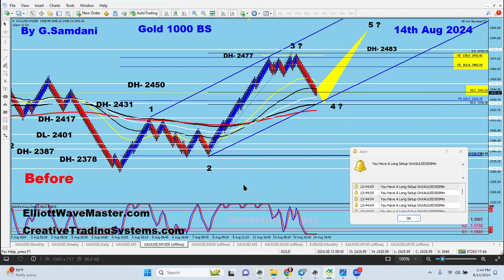I had very, very good trades on my chart setup over the weekend. I made them for Pound USD and Euro USD. They both went beautifully exactly to their targets. One was for about 90 pips, the other for 100 pips. I'll make that video separately. But the gold chart is this, and the game is over here with wave 4. Like I said, we're going to be starting for wave 5.